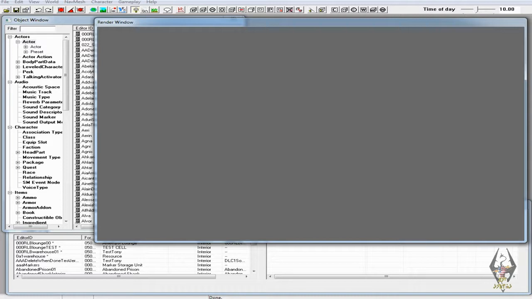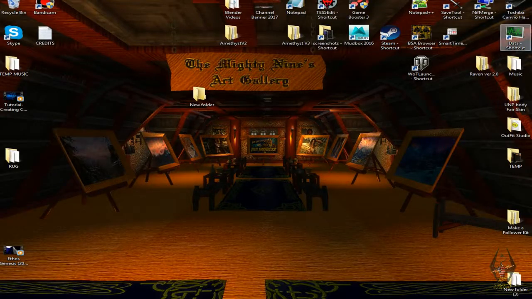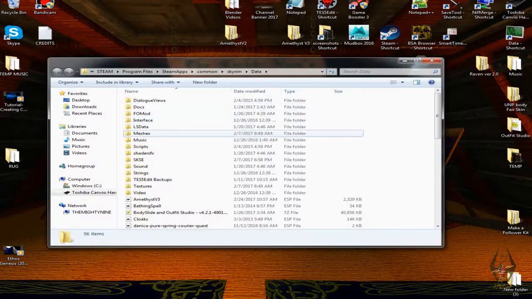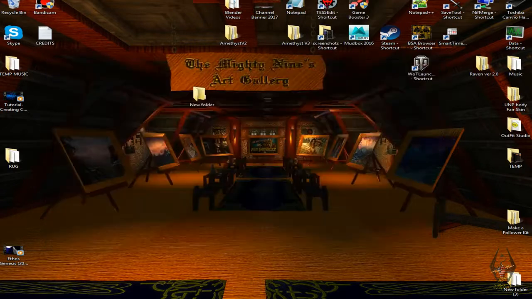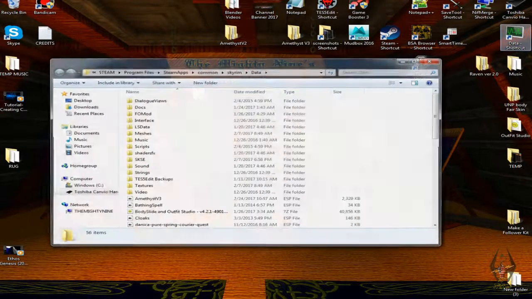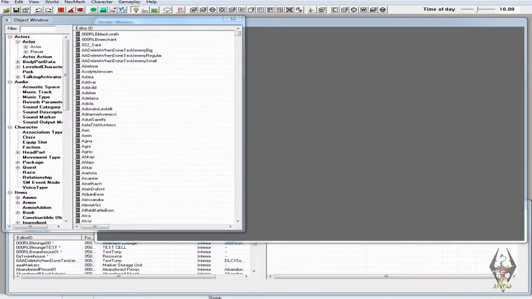This time we're going to do something a little bit different. A lot of the times when you're making mods and you have to pack the mods up, you have to go into your folders. We'll go ahead and show you what I mean. You have to grab all the different things. I'm going to open that back up. I'm going to drop that to the taskbar right quick so I can show you what I'm doing.